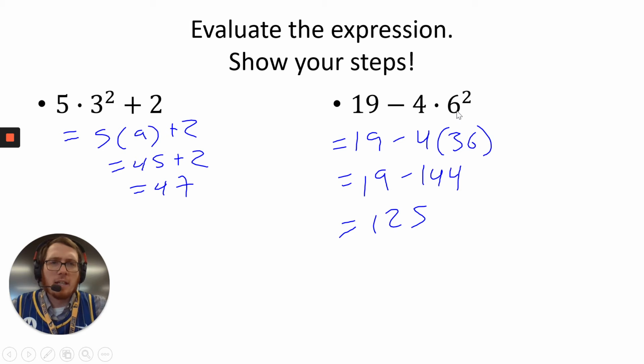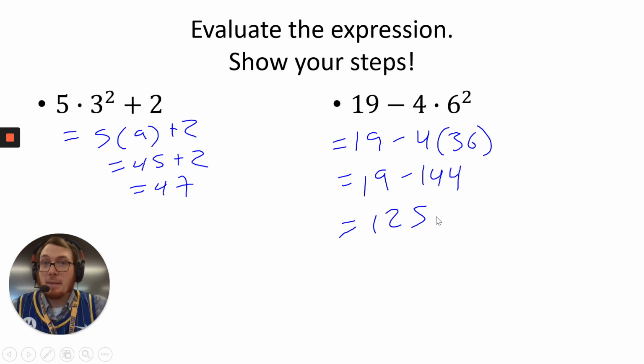For example, on this next one, I'm going to do 6 to the second, which is 36. But notice I write the 19, I write the minus 4. That's how your question should be written, and that's how your steps should be written. 4 times the 36 is 144. When you're looking at this scenario, this is a good opportunity to show what helps me as the teacher see if your steps are messed up. So, for example, on this one, 19 minus the 144, if you get 125, I can pinpoint and say, oh, by the way, that should be a negative 125, and we can explain it very quickly and say, oh, it's 19 minus 144 instead of 144 minus 19.